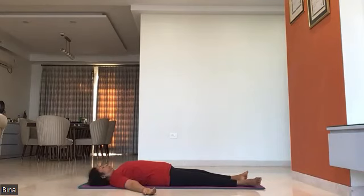Relax the abdomen, relax the chest. And bring the awareness to the back. Relax the lower back, middle back, upper back. Relax the spinal column, the spinal nerves. Relax the entire back. Allow that relaxation. Allow the gravity to pull the body down. Say to yourself, my back is relaxed.